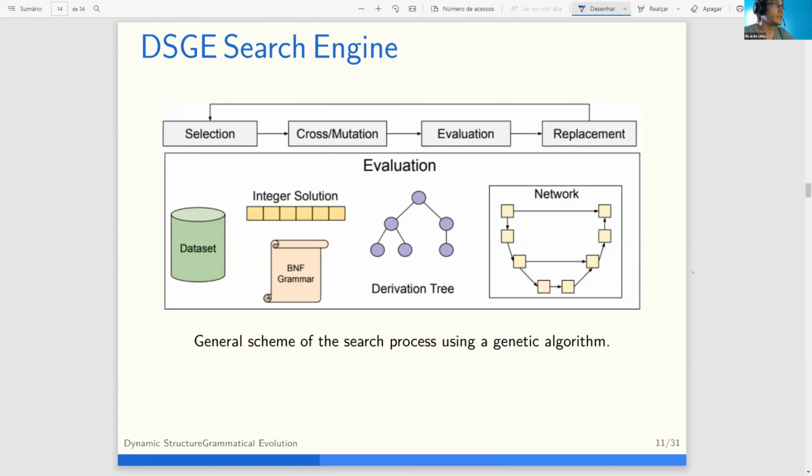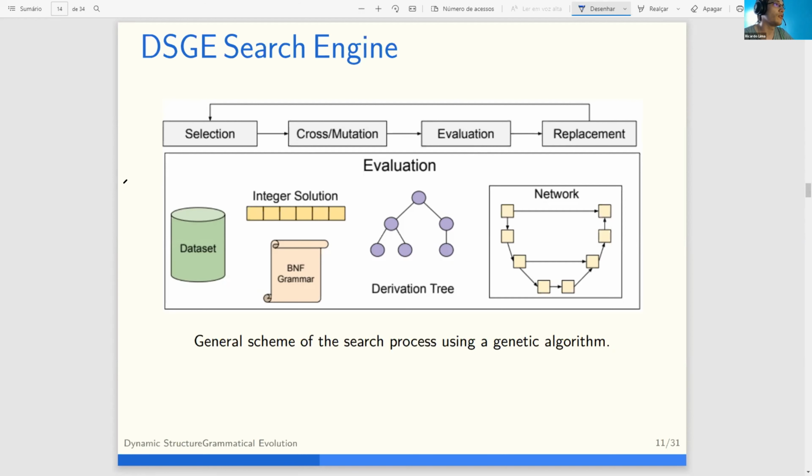On the search engine that we have for this approach, because we usually define a grammar, the mapping process, and we use an evolutionary algorithm to evolve a population of solutions. Here's no different. We'll have a population of possible solutions that are randomly generated. In this case, a population of possible UNets, UNet architectures, U-shaped networks. And we will apply a selection operator, crossover and mutation. We will evaluate those solutions and apply a replacement operator.